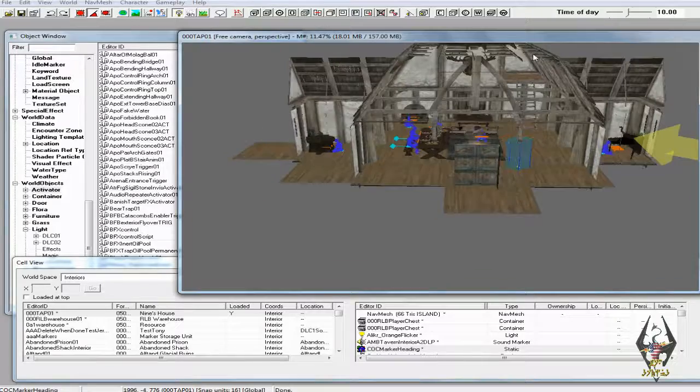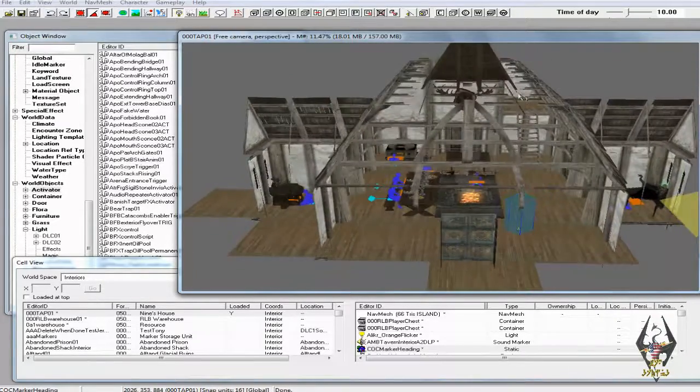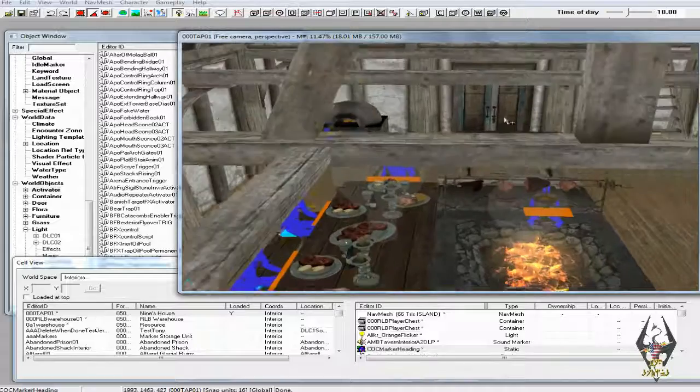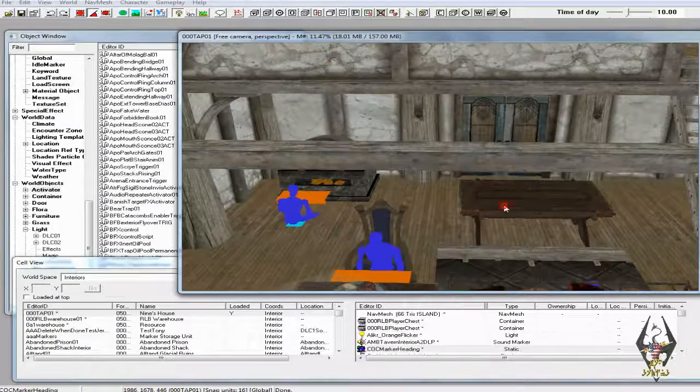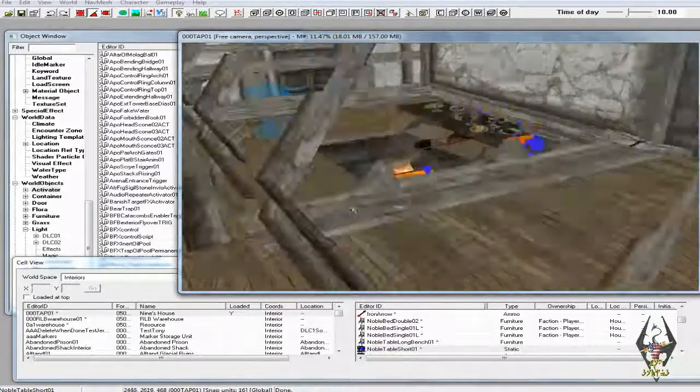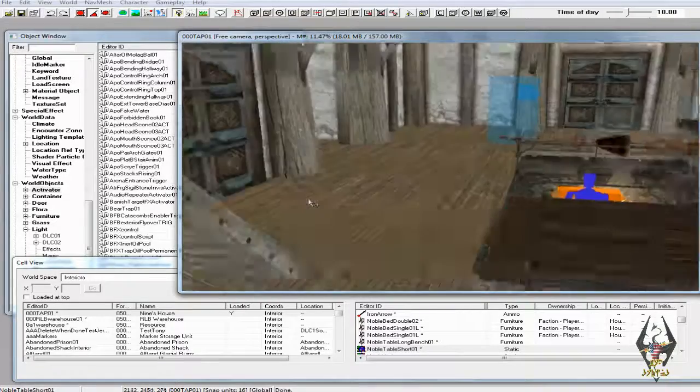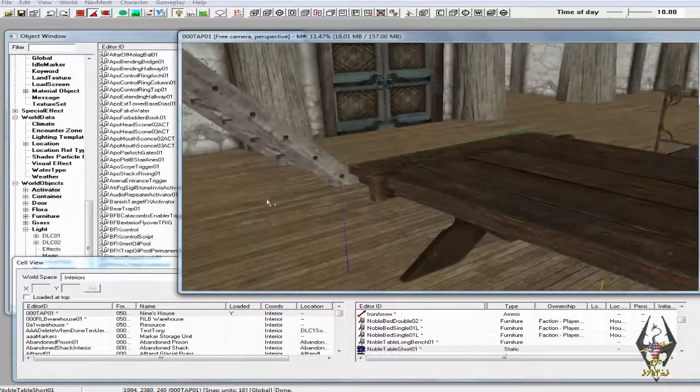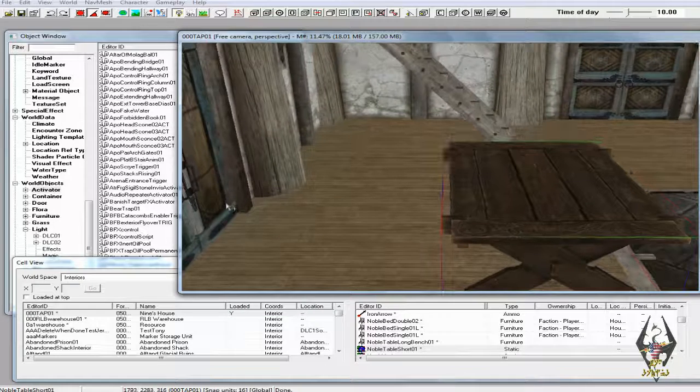Last episode we did a little bit of cluttering in the house, and we're going to continue on that theme. Last thing we placed in was this table right here. Now this is a food preparation table, so I'm going to want to add some stuff in to make this usable for what I want to do.